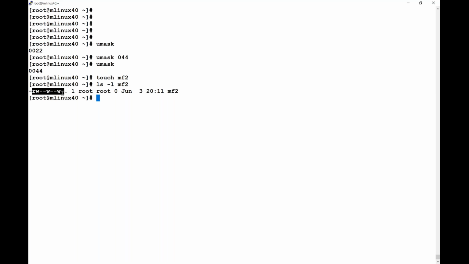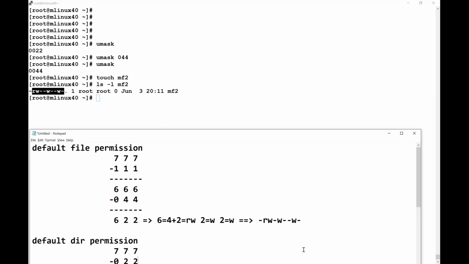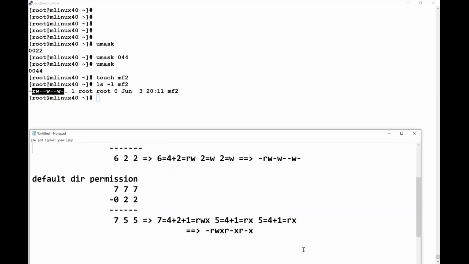How about a directory? Same calculation. You can just come over here and say 777 minus 044. So 7 minus 0 is 7. 7 minus 4 is 3. Here also 3.